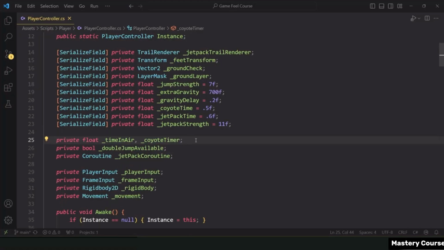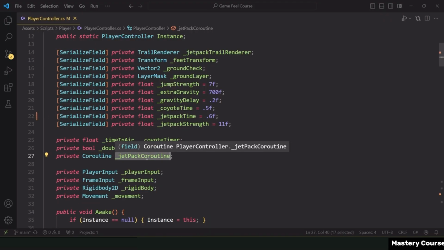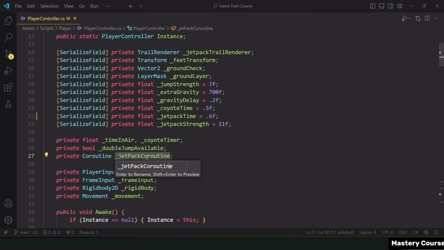And then let's fix one more thing back in our player controller before we move on. Just a couple more typos from me in my player controller. So I'm going to go ahead and correct Jetpack time to not be a capital P. So highlight Jetpack time, and I'm just going to change that to lowercase p, just like all of my other Jetpack naming conventions. And then somewhere else we have, right here, Jetpack coroutine, F2, and then I'll replace that as well to just the lowercase p.